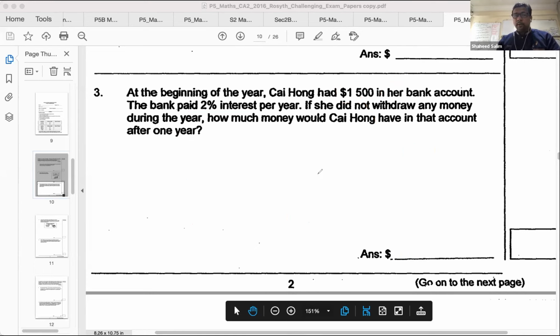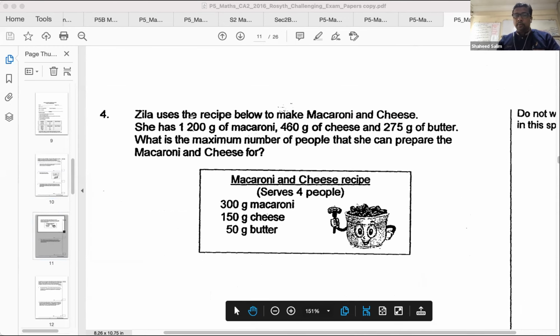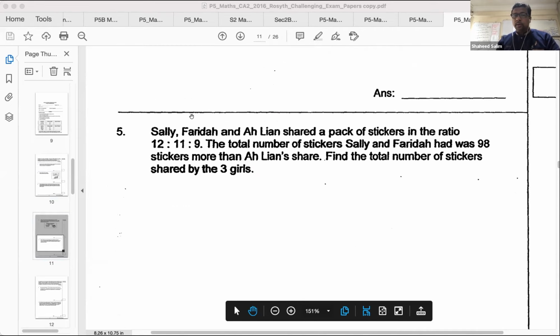Hold on. Okay, we try the next one. You try. Oh, not this one. Okay, we try a little bit of ratio. Good try, Naomi. You know your mistake, huh? Just now earlier on, you cannot take percentage plus the money, cannot plus. You must find how much is it in money. Good try.